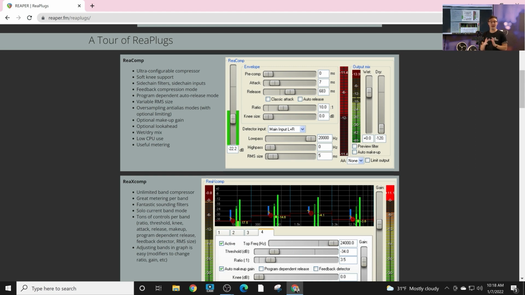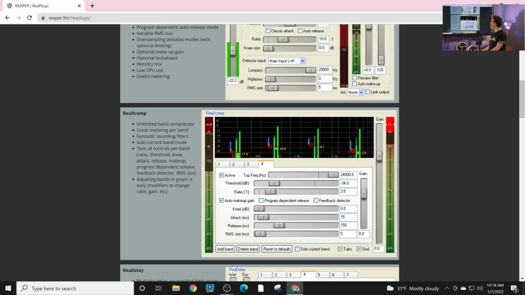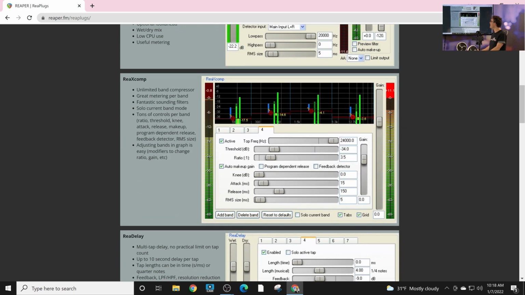They can stop you from being too loud. They kind of push down on your audio, and it's a great plugin for OBS to make your audio sound better. Then we have Comp, which is a band compressor. This has really great sound filters, and we're going to take a look at how you can choose individual bands of audio and compress them.